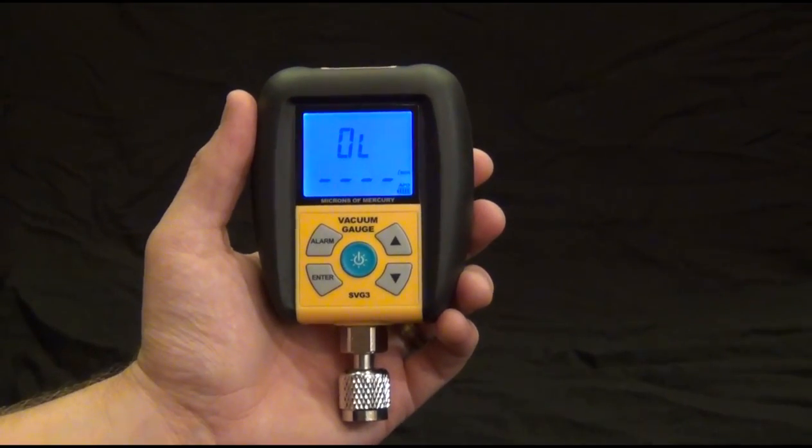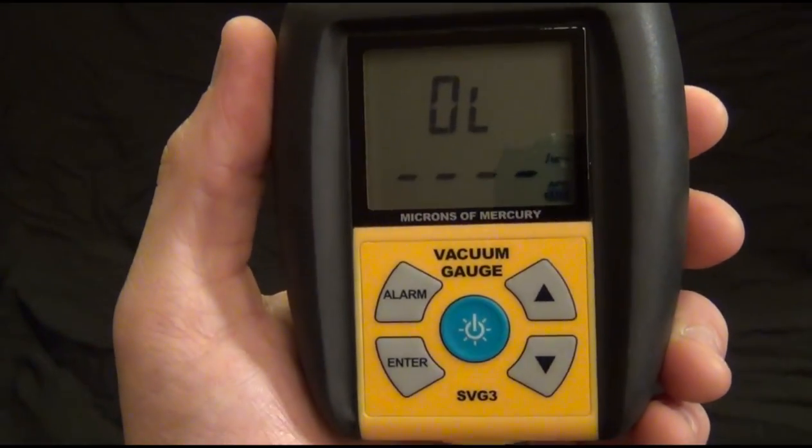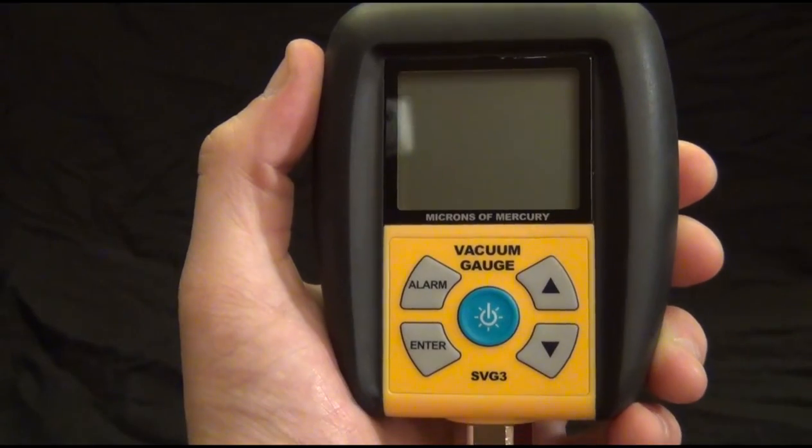So let's check out the buttons and a couple of the features. Again, this is really dirt simple. There are not many buttons. You notice the blue button. It's a little bit different looking. This is the power button. It also is the light button.